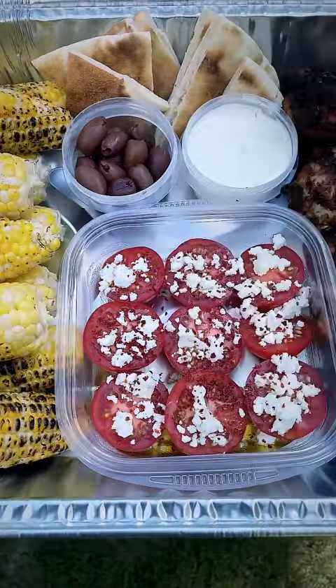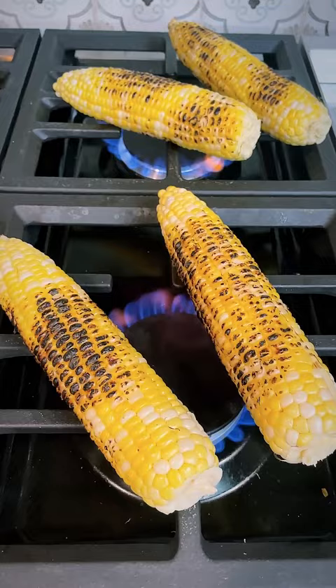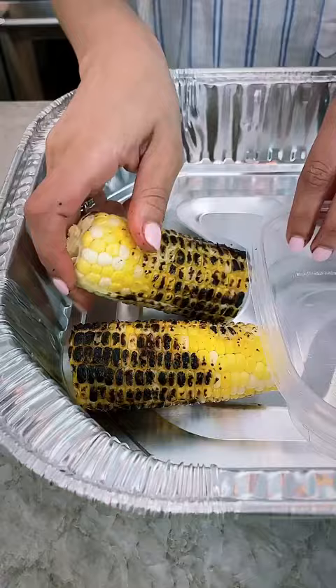As promised, here is my picnic summer tray. Let me show you how I put it together. Grilled drumsticks and corn on the cob are easy, unfussy, handheld items for a great picnic dinner. I assemble those on either side of a tray with a Tupperware in between to separate them.